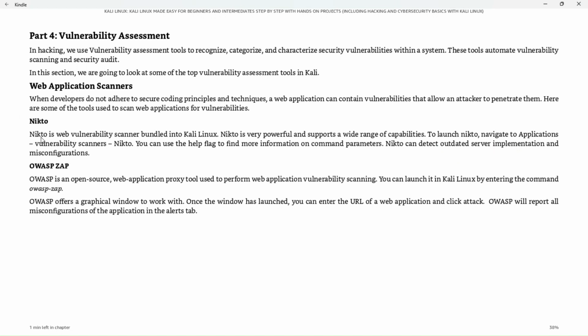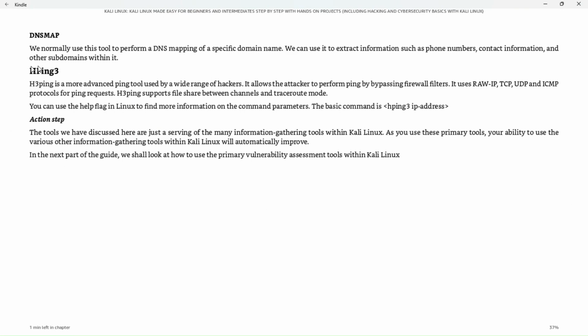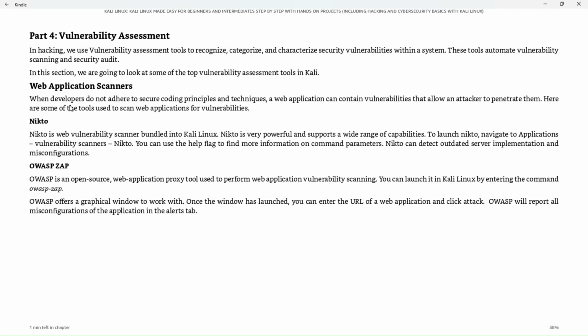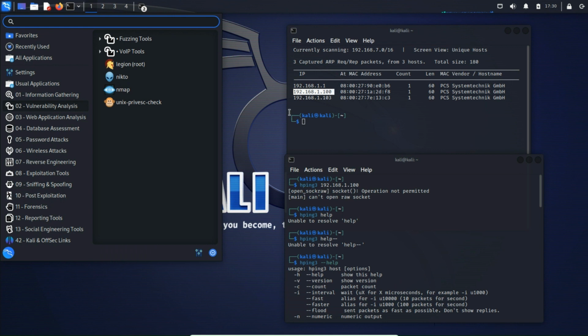Oh, that's good. So this is what we're going to do. I'm going to have to go through the help functions and we're going to mess with these. I didn't think that it was going to be like this. So in reality, in my next video, well, last video, I can go through HP3 and we can mess with HP3 and see how it works. How about that? So in this one, we'll go through Nikto and mess with it. So let's do that and use the help parameter, because it's saying use the help parameter.